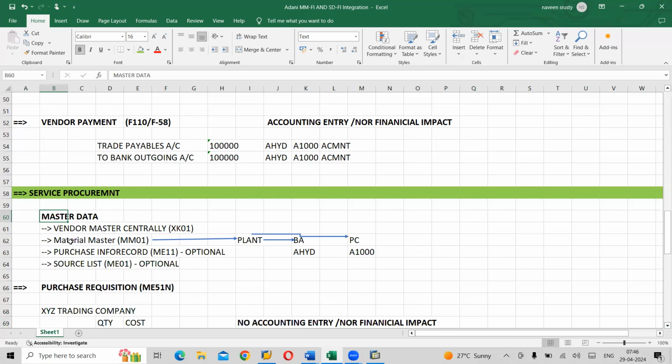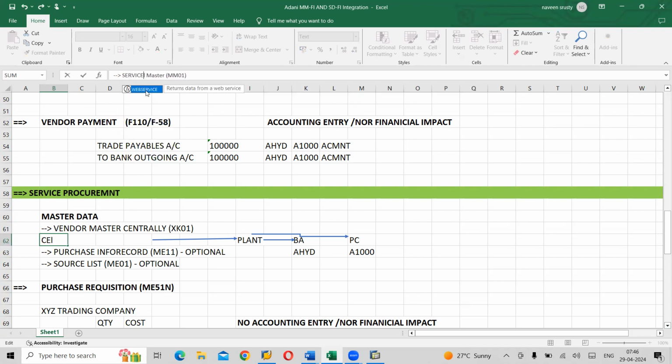But instead of material master, we have service master. Make this also capital: Service master.